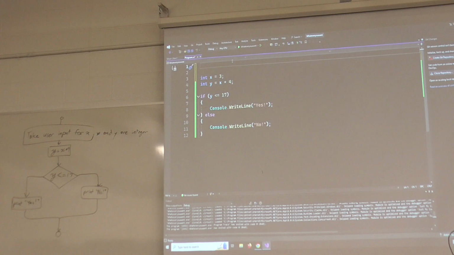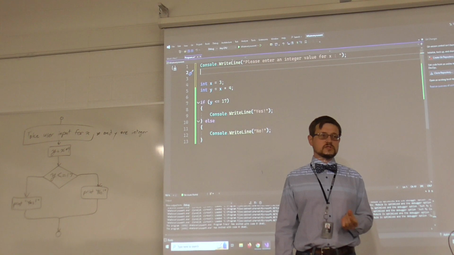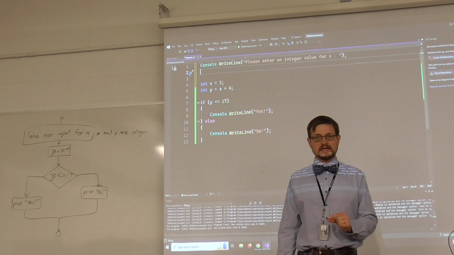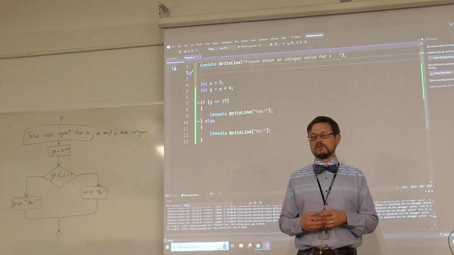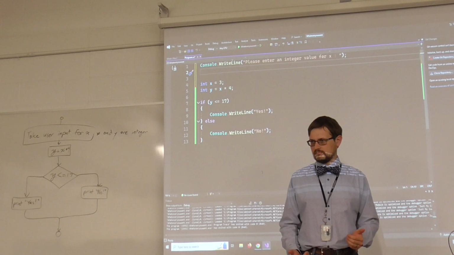So, console.WriteLine, please enter an integer value for x. If you don't prompt the user for the information you're expecting, the user will not know that it's waiting for input from you, right?